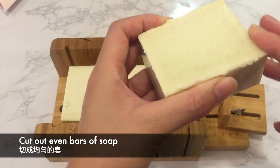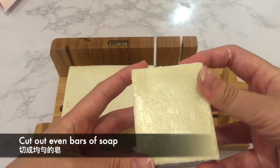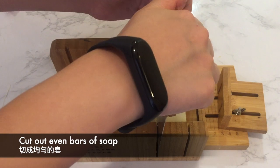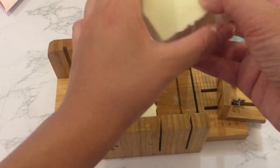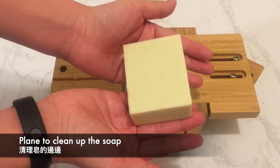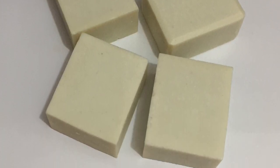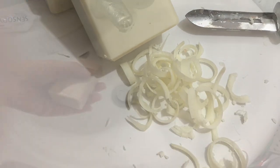Surprise, the soap was actually quite hard already. And then I planed the soap to clean it up. These are the finished bars. Then I decided that these bars need some beveling as well.